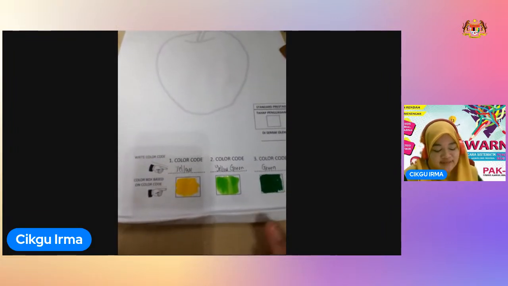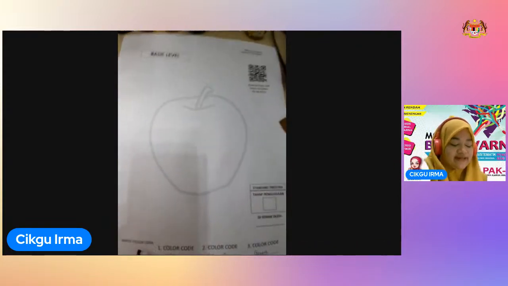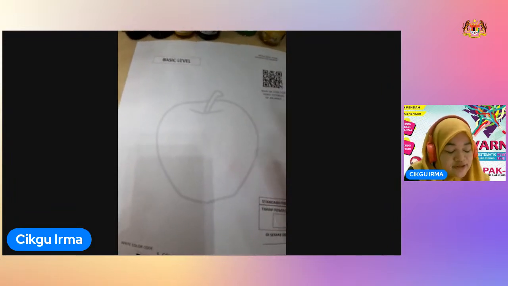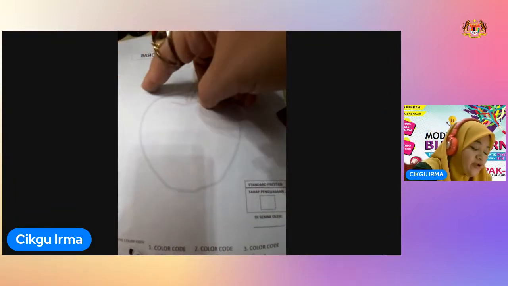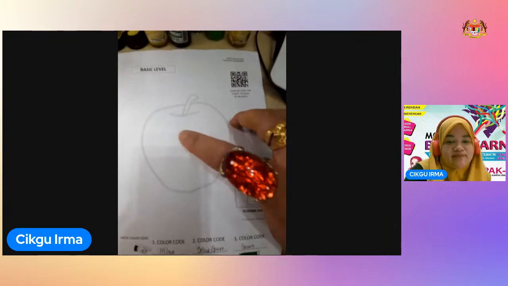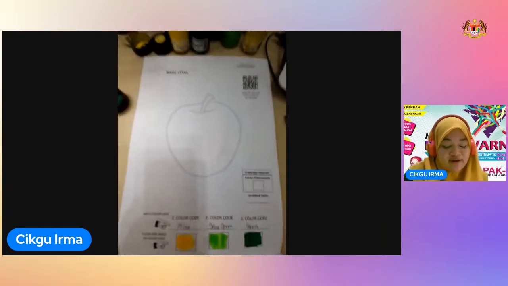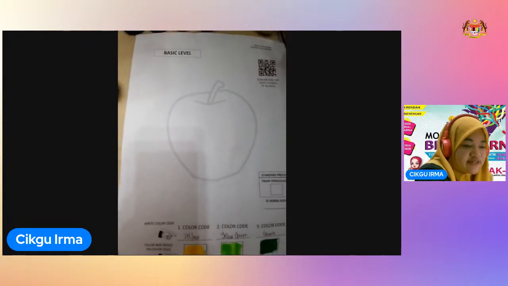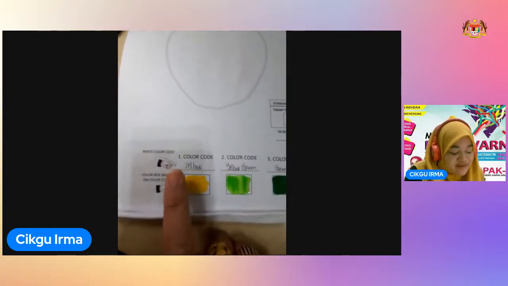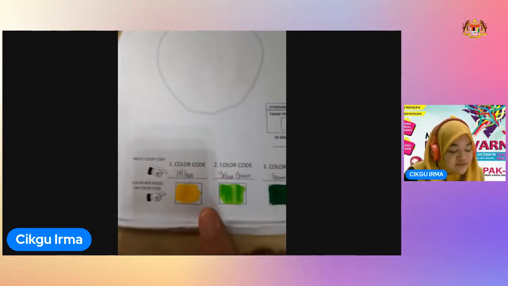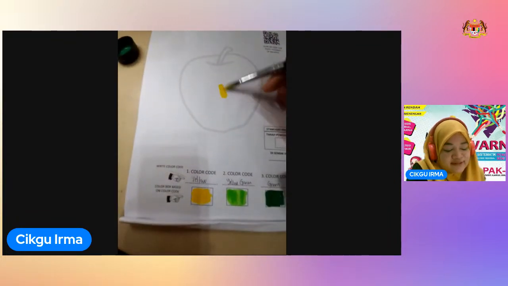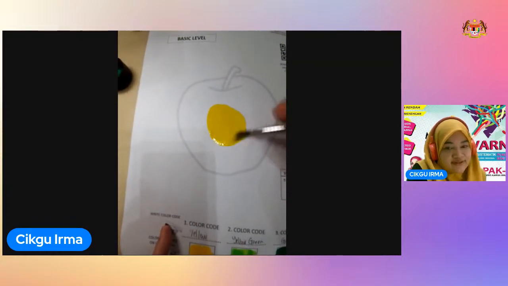Next, after they set the color code, the lighting. They can determine the direction, whether they want the light from here, or here, or from the center. Normally, I teach them to use the center. It's much easier for them to understand during basic level. First, use yellow first. Don't use the third color code yet, because we have number 1, number 2, and number 3. The first one, yellow. Color the yellow here.